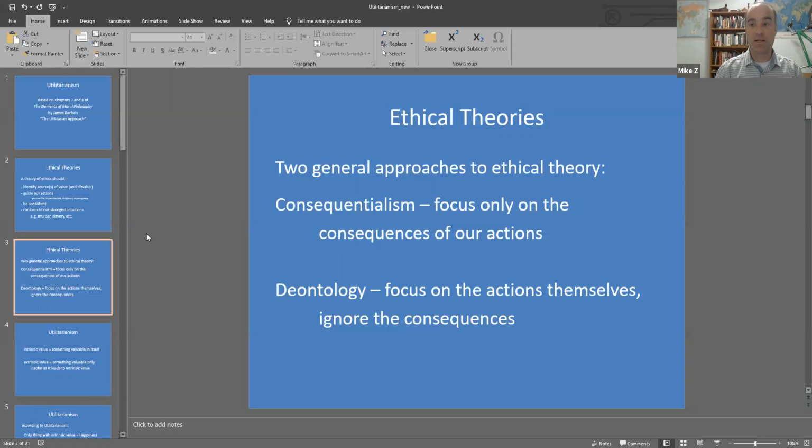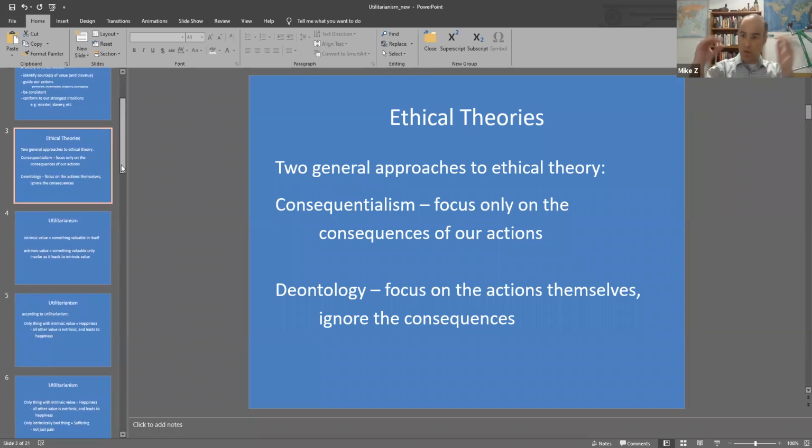On the other hand, we have deontology, which, instead of focusing on consequences, ignores the consequences. Instead, such a theory says that there are specific actions that are always going to be right or always going to be wrong, and it doesn't really matter what the consequences are. Follow the rule. As long as you're following the rule in the proper way, then you know you're doing the right thing. Well, utilitarianism is definitely, by a long shot, the most famous consequentialist theory of ethics. So it's going to focus just on the consequences.